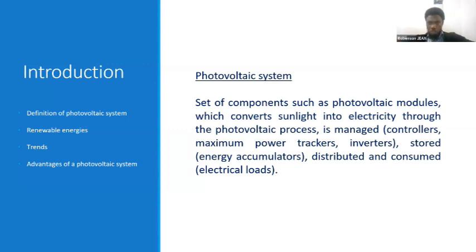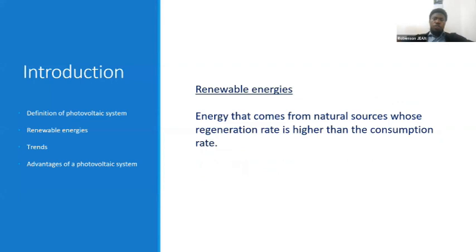And once we are making this transformation from sun to electricity, we are going to use the power conversion system in order to inject it into the grid, or to use it in our own house. So the goal is to use this electricity by means of the loads, like the electrical loads. So first of all, we have to know that the sunlight that we use to produce the electricity is a form of renewable energy.